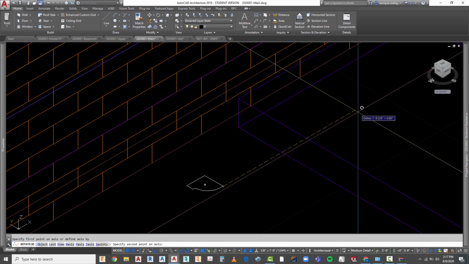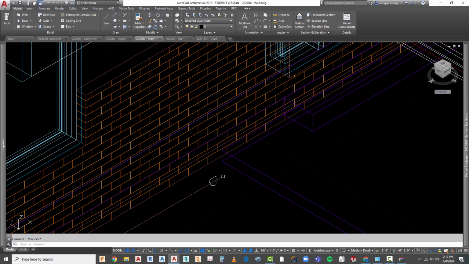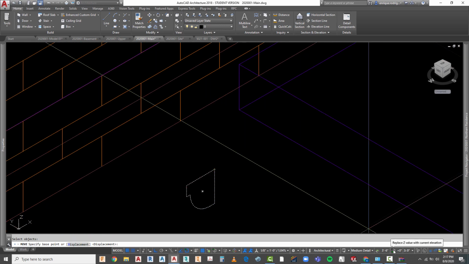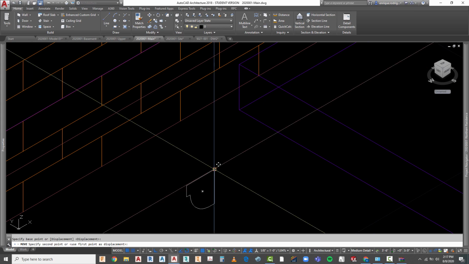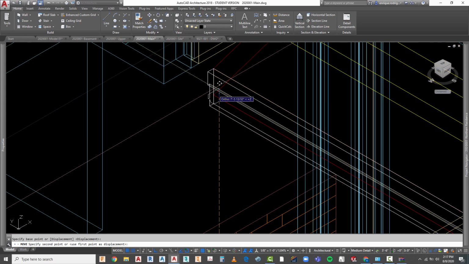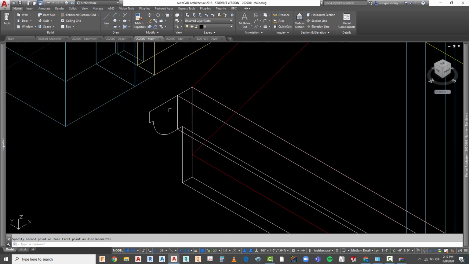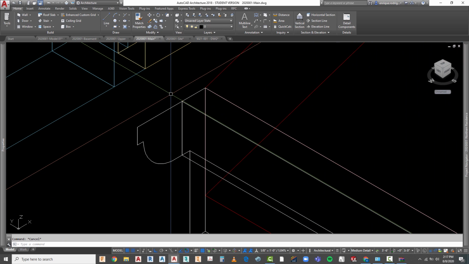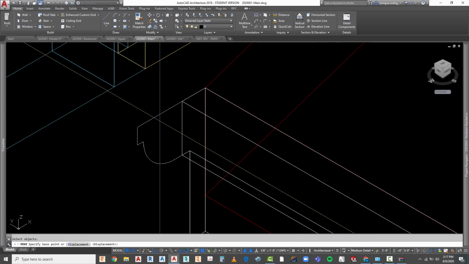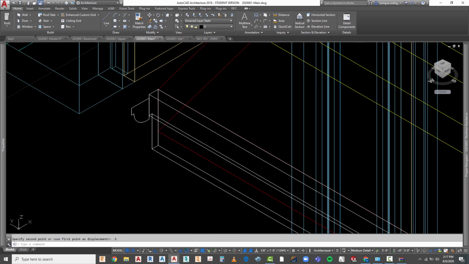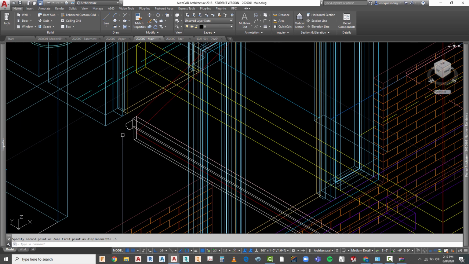Again, go to front to back or left to right, type in 90, and let's go ahead and move this to where we want to do it. Once again, luckily we still have the Z off. I should have turned it back on, but let's go ahead and bring that up. I'm going to bring it right to the end of here. And I might move this down maybe a half inch, so we add another level of detail to that, and that looks pretty good.